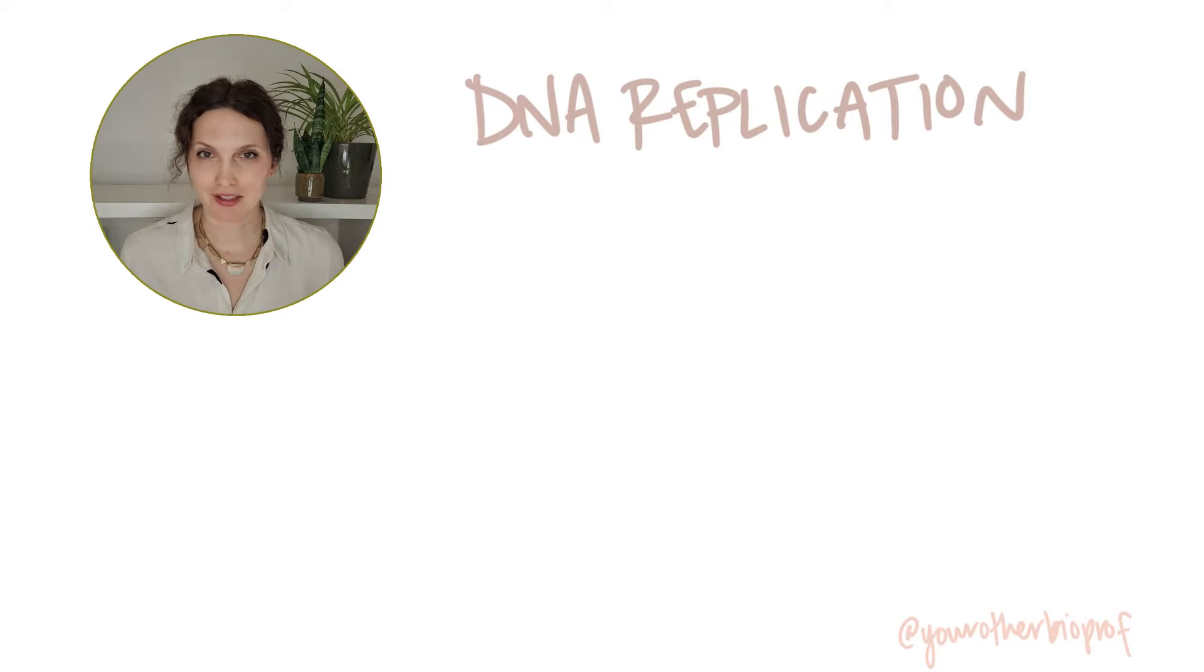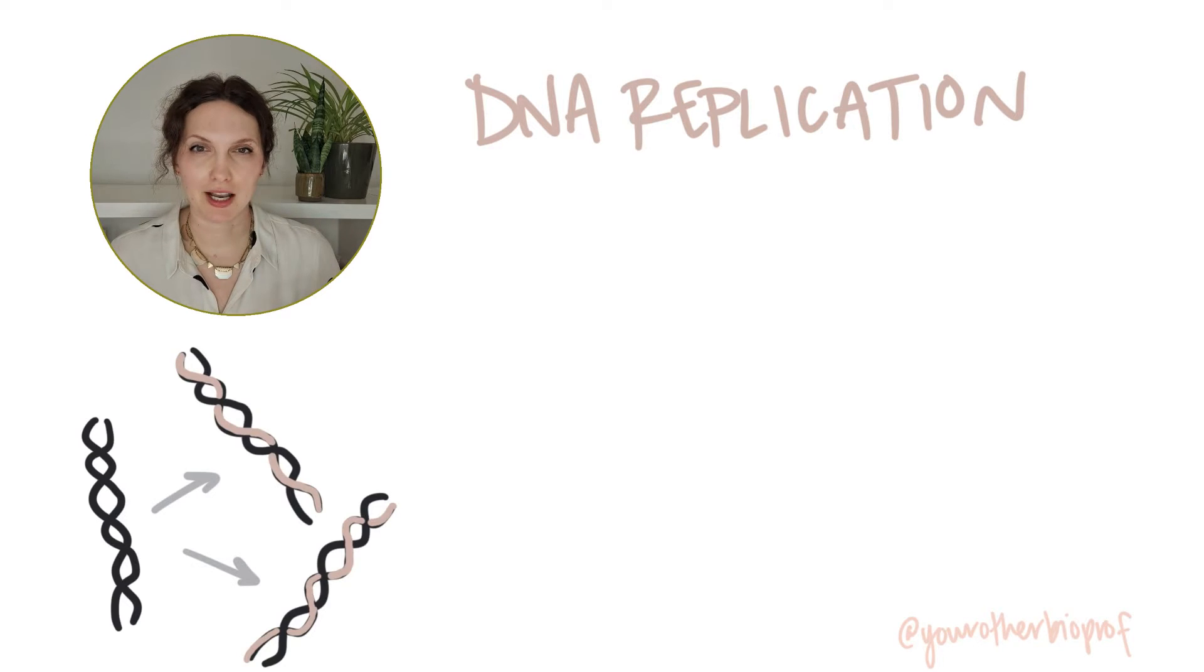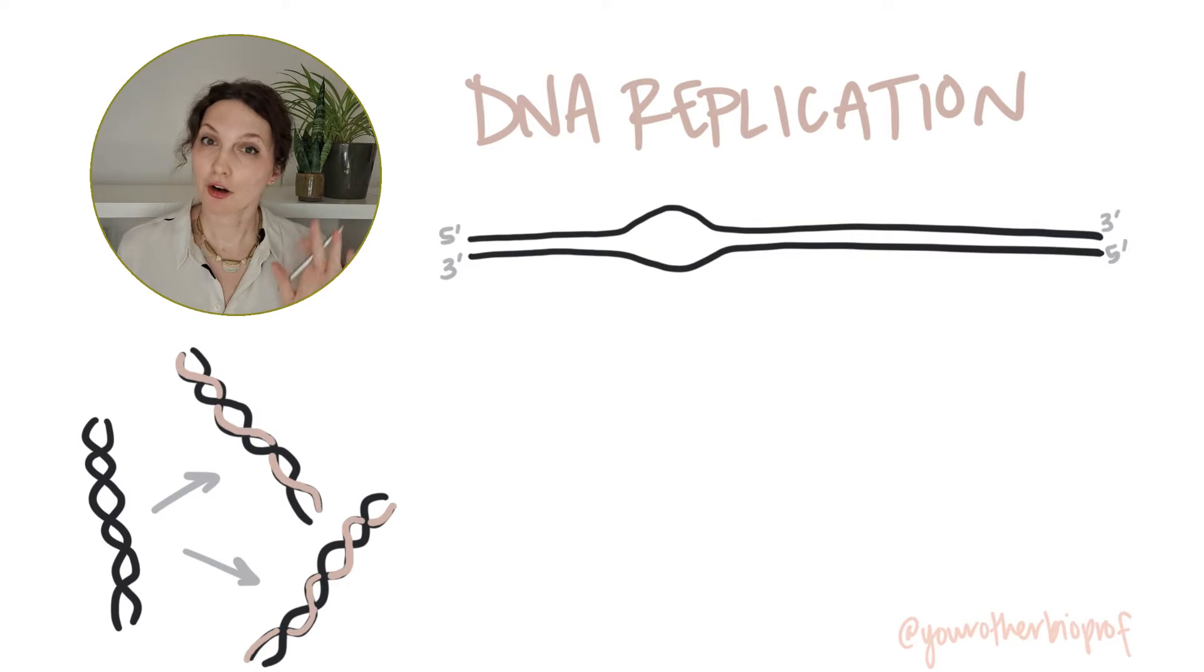Replication forks. So we're talking DNA replication here. Now in order to replicate the DNA, we've got to separate the two strands of DNA. We've got to break apart the hydrogen bonds that are keeping those complementary base pairs together. Now there are enzymes that do this part. Once we've got regions of single-stranded DNA that can be read, they can be used as a template for building that new strand of DNA, we can start replication.